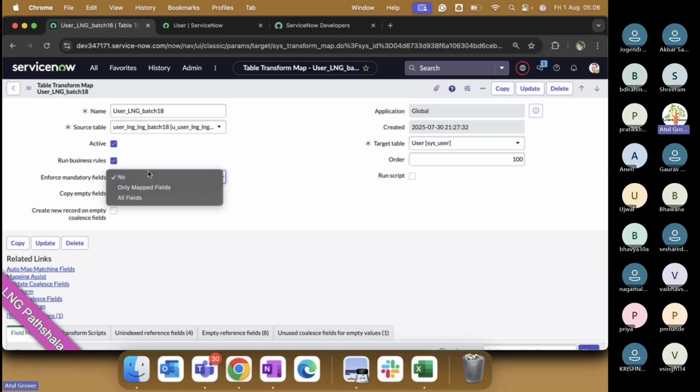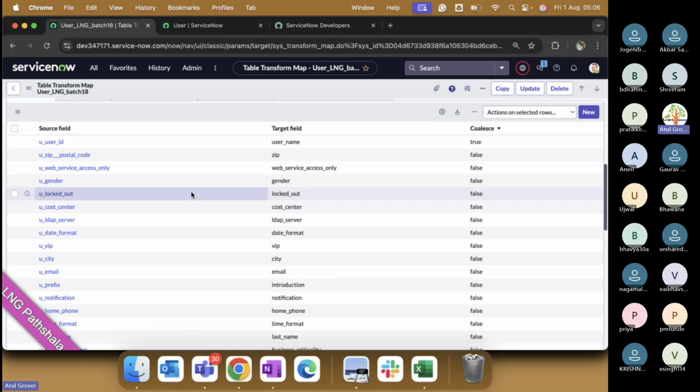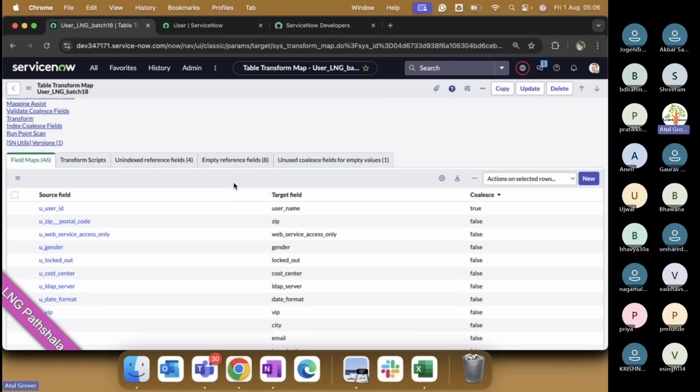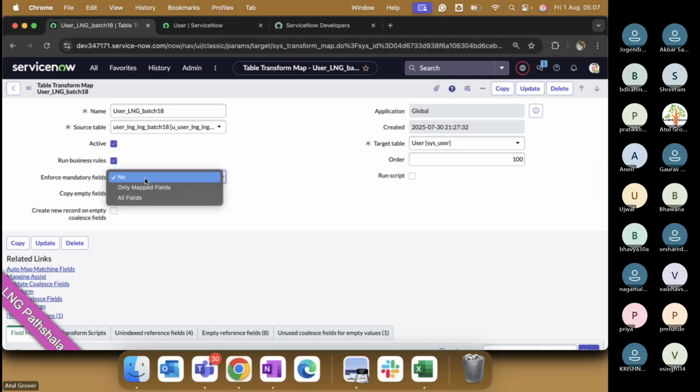So there are three options: completely no, only mapped fields, where it will see which fields are mapped and check mandatory in those, or all the fields. So this needs to be checked.